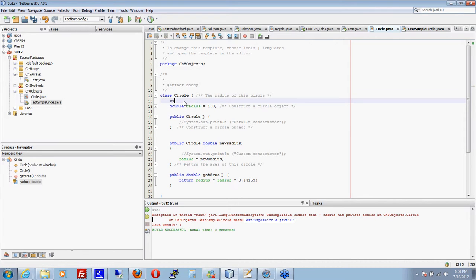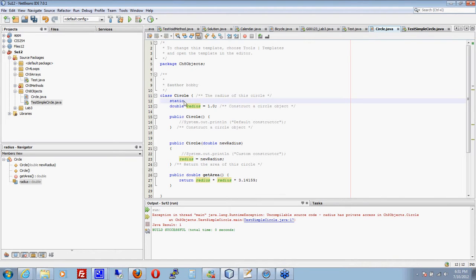Static means it belongs to the class, right? So what belongs to the class in a blueprint? Well, the square footage. Every house built from that blueprint will have the same square footage, regardless. The bathrooms will have different colors and they'll have different carpets or hardwood floors, but every single one of those houses will have the same square footage. So if it belongs to the blueprint, i.e. square footage, then you can get it from there.